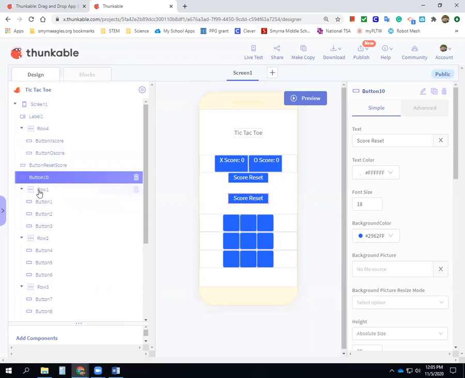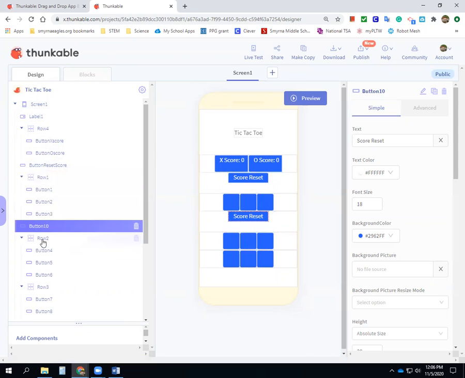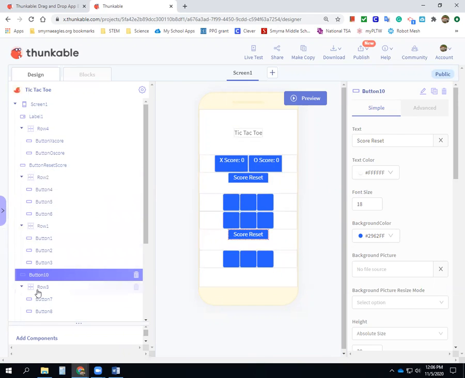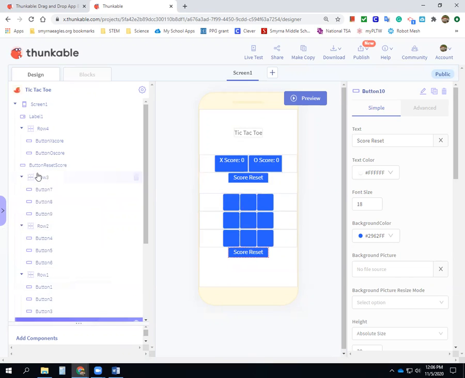Maybe the best way is to move row above it. So let's move row above it like that. Move row 2 above it. Like, no. Ugh. All right, maybe I should have done row 3 first. Doing it backwards, row 3 first, then row 1. There we go. That looks like I want.